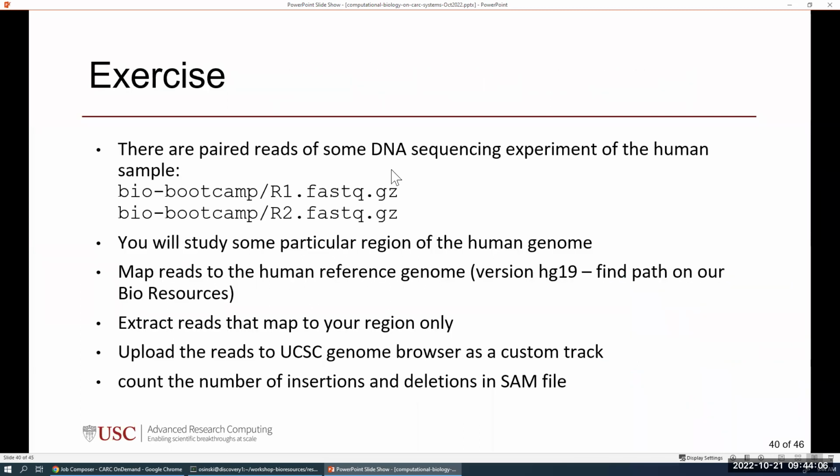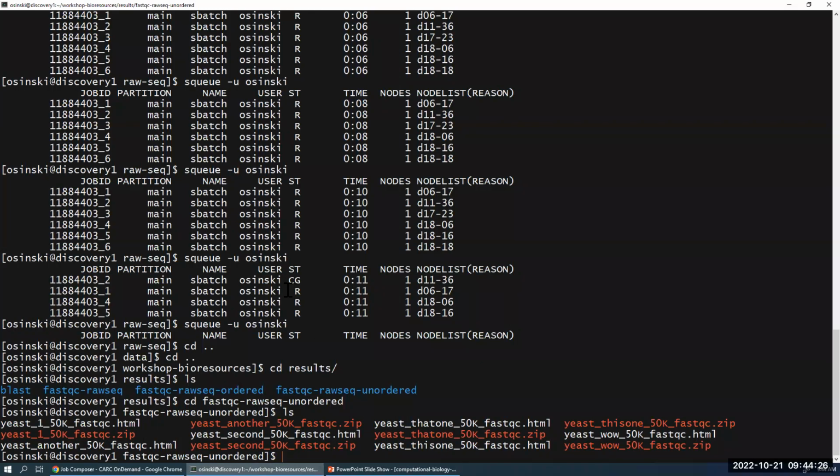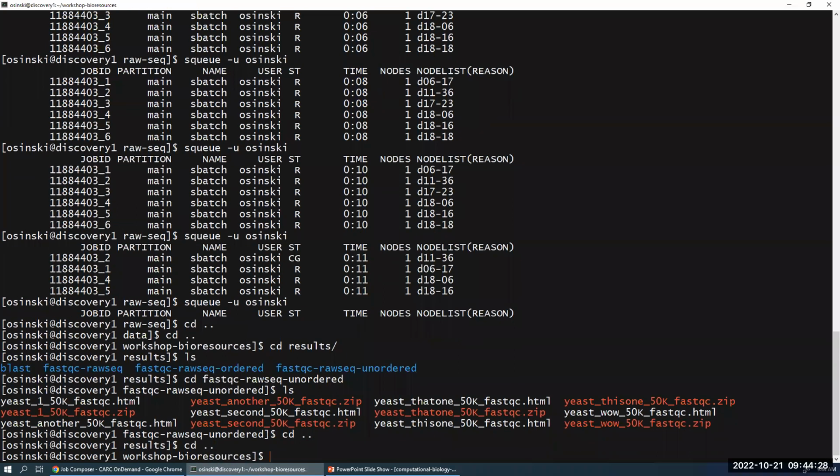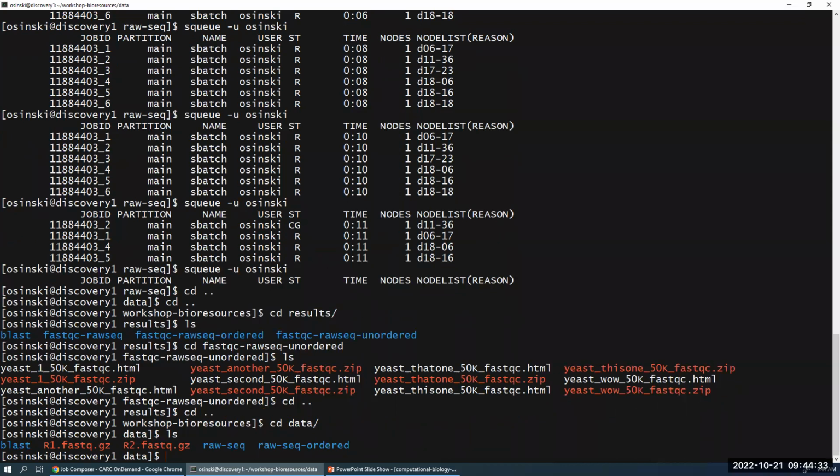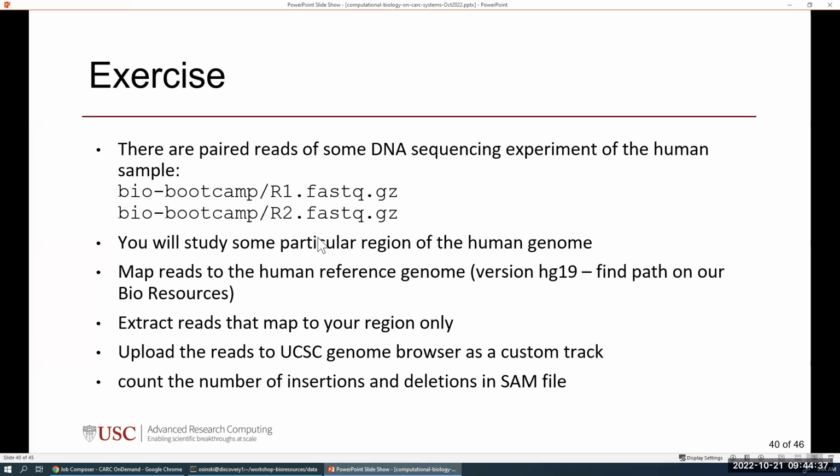So in the exercise, we have two paired reads of DNA sequencing. Those are very small ones, so it will not take too much time. I have a mistake here, so please disregard this and go to data to check on these two files.